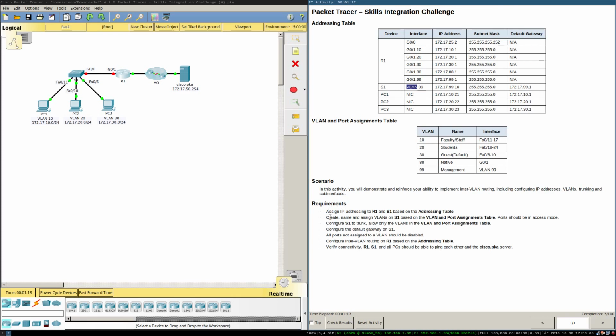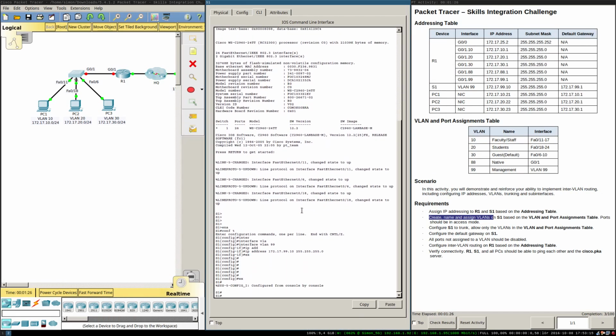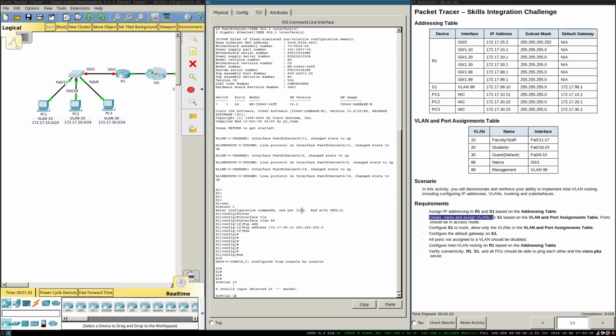Okay, so the next step is to create, name and assign VLANs. Let's enter S1 again. And to create a VLAN, just type VLAN and then the number.